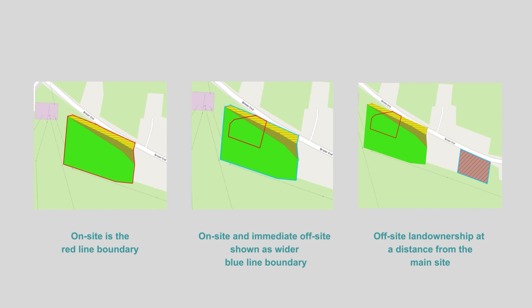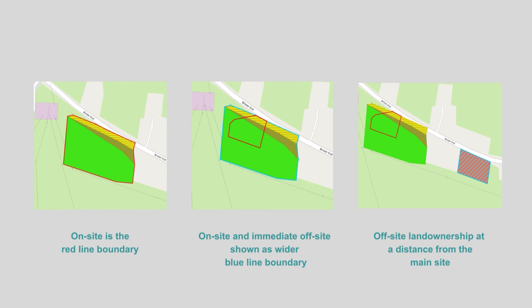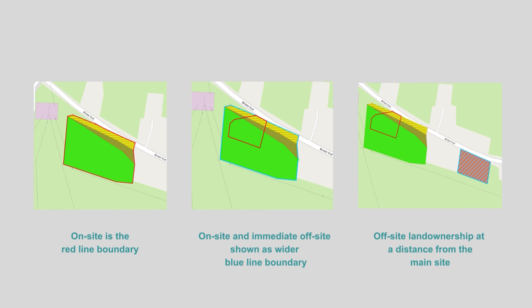The value of these biodiversity units is calculated using the size of a parcel of habitat — hectares for area habitats and kilometres for linear habitats — and its habitat quality, which is assessed by habitat distinctiveness, preset by Natural England, and habitat condition, assessed by the ecologist during a site survey. In addition, the site will be assessed in relation to its strategic significance, as being more joined up is an important part of halting and reversing biodiversity declines. This means the metric will account for whether the habitat is sited in an area identified as being of strategic significance for nature in a relevant local strategy, local plan, or similar.